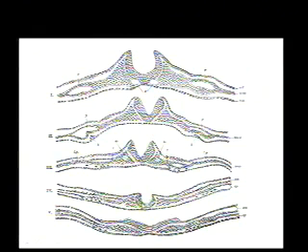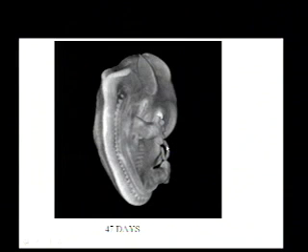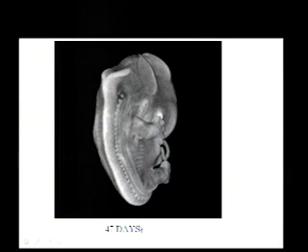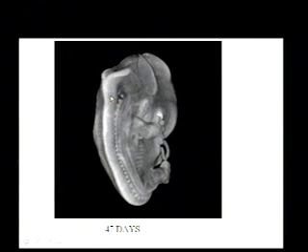And as we progress rostrally from the origin of the neural plate, we get back to the point where the neural plate is there with the neural fold. Then at 47 days, we can see the full length of the neural tube on this 3D reconstruction from an MRI of a human embryo.